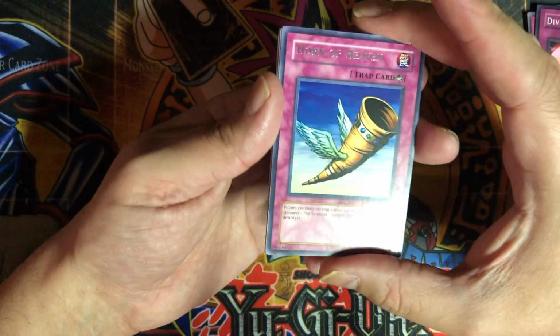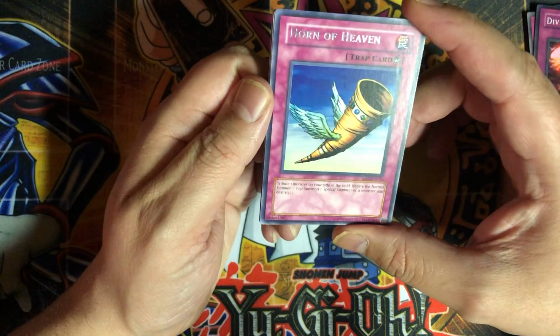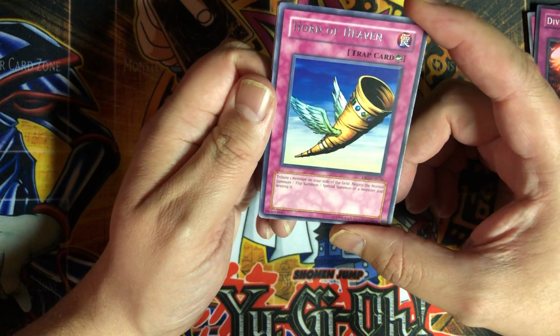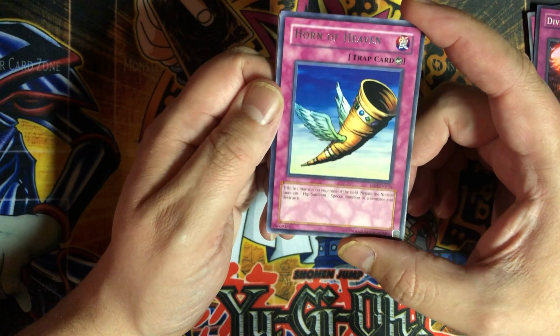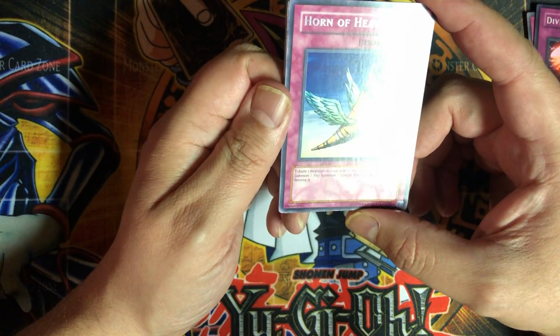Then we have something similar, which is Horn of Heaven. We have better cards in Modern Yu-Gi-Oh! which kind of replace this one. But this one is, you tribute 1 monster on your side of the field, negate the normal summon, flip summon, or special summon of a monster, and destroy it. So this will actually just stop the monster from hitting the field completely.